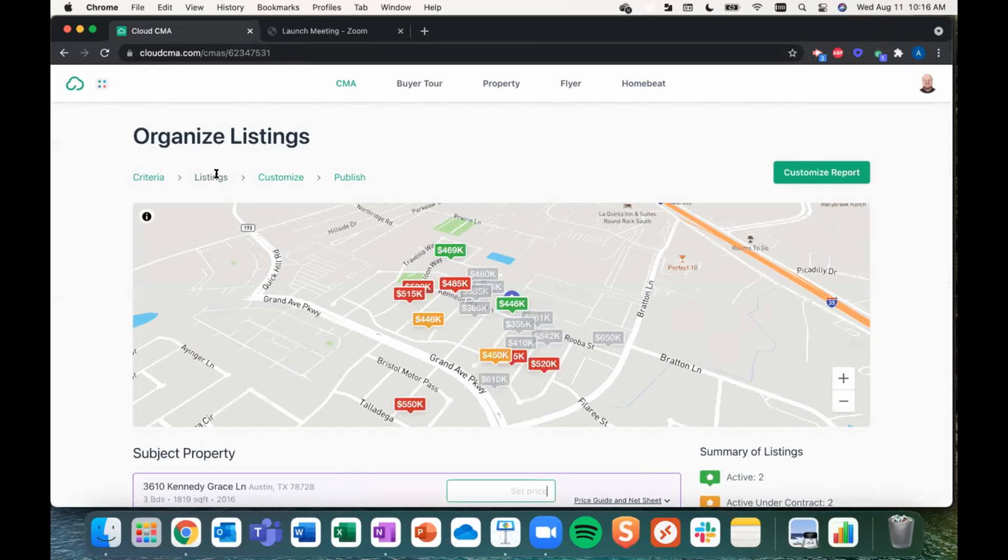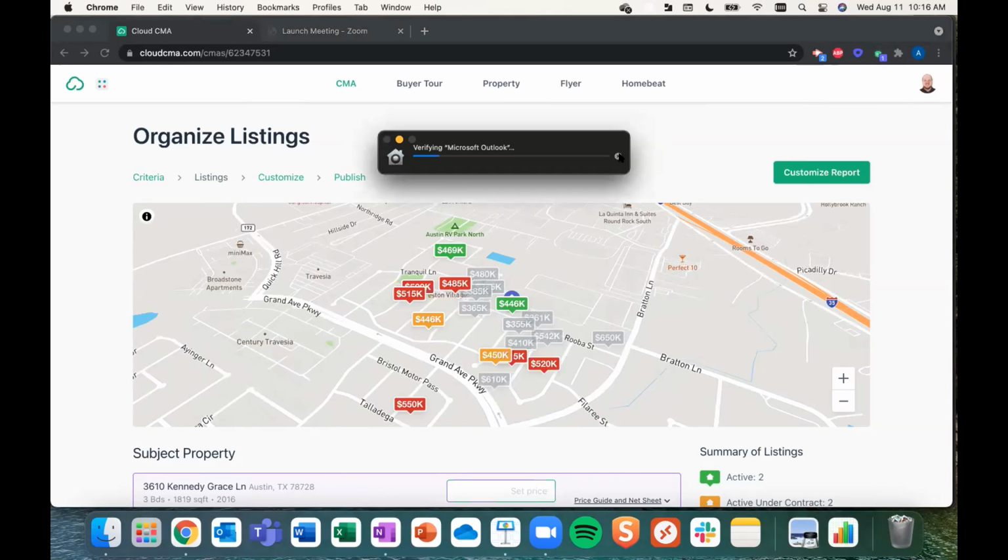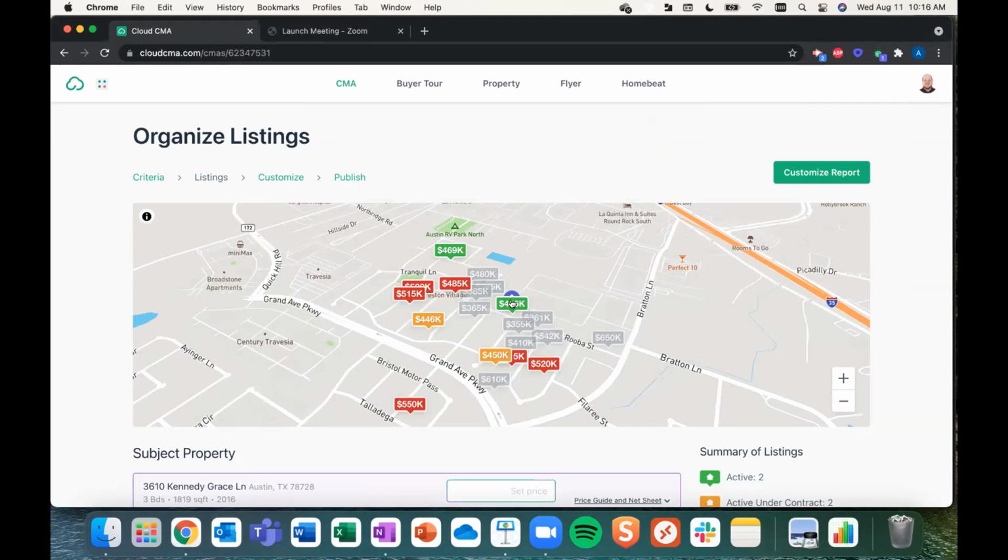And you can see they're going to be pretty closely related to my subject property. Again, all within that half-mile radius. Subject property kind of hidden behind one of my comps here. But again, we'll pull in the comps that we feel are best fit, and we'll also pull in some additional comps. So we'll let you know these grayed out comps didn't feel like they were best fit, but wanted to pull them in because again, they are right next door to your subject property or whatever it might be.